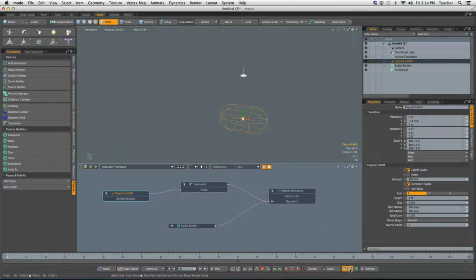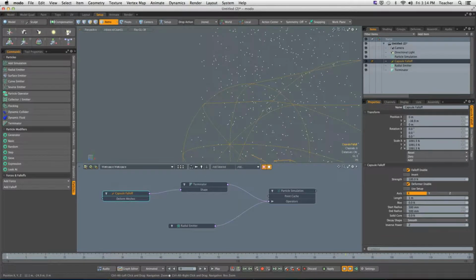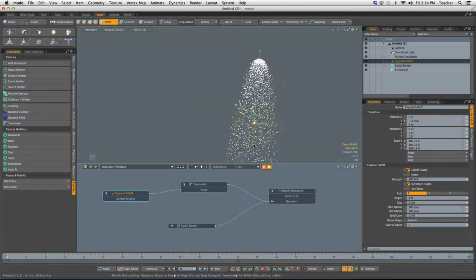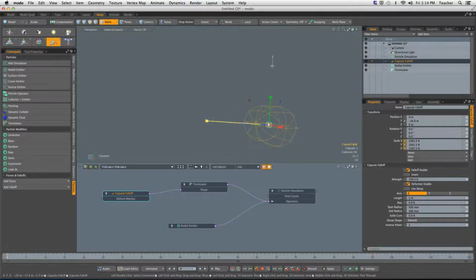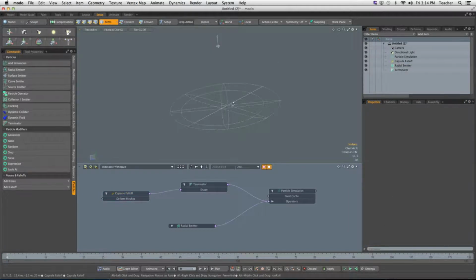Yeah, the moment the particles touch it, maybe we're seeing it, but it's just an optical illusion. This is a three-dimensional particle field. So let me just scale this way and this way. Now, if I was to look down this angle, let's see what we can see. No, they're still cruising through the center. Awesome. So that was an epic fail.